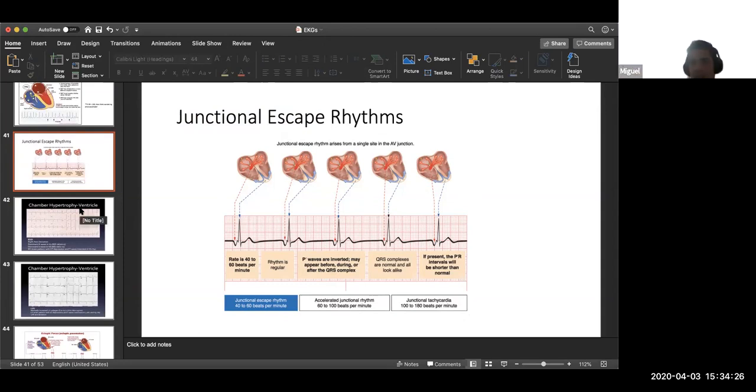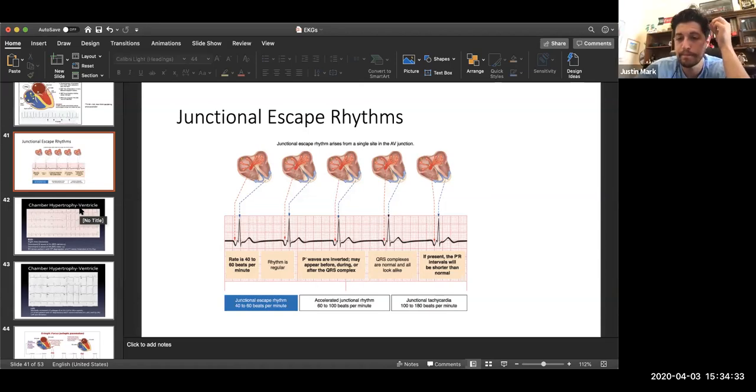And the negative P wave, sometimes with junctional you can just not have a P wave at all and go straight into QRS, right? Yeah, that's a good point. I've seen examples of that where you don't have any P waves at all. Basically what's happening there is that the backup pacemakers are firing to try to escape the lack of activity from the SA node and generate something.